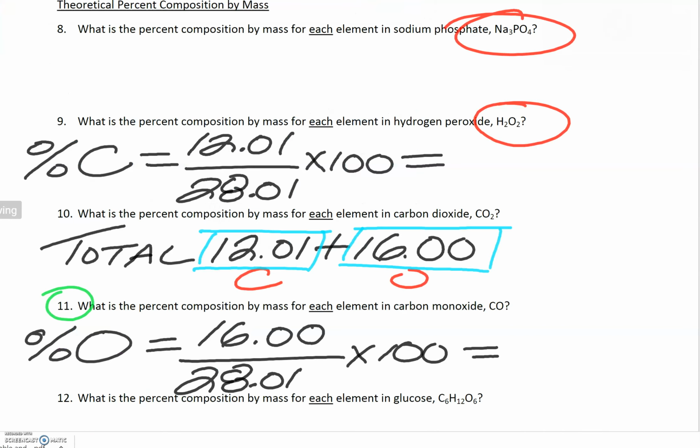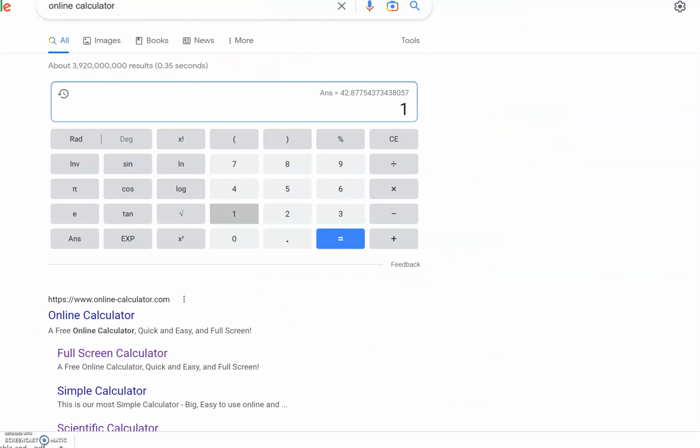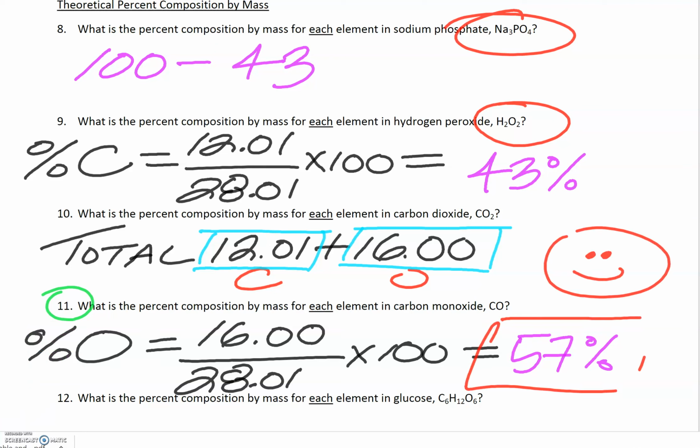So make it easy for us. Again, you could be more accurate if you wanted. So that one is 43%. And so again, you could just take 100 minus 43, but we should also probably check, to make sure that we get what we want. So 16 divided by 28.01, enter, multiply by 100, and you can see, oh yeah, 57. But again, rounding to the whole number should be consistent, right? You don't want to have a decimal in this one and to a tenth, and this is not to a tenth. That's not going to make sense. So 57%, and so it's like, okay, that's great. This is good stuff. We're at 100%, and so there are your two numbers. So again, your answer here has 2 percentages.